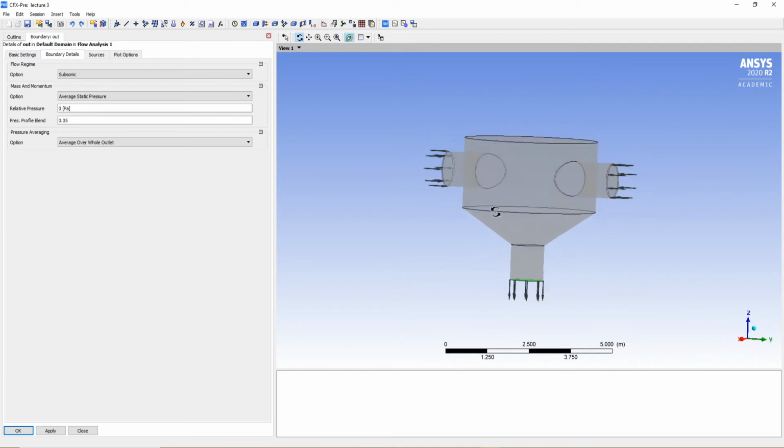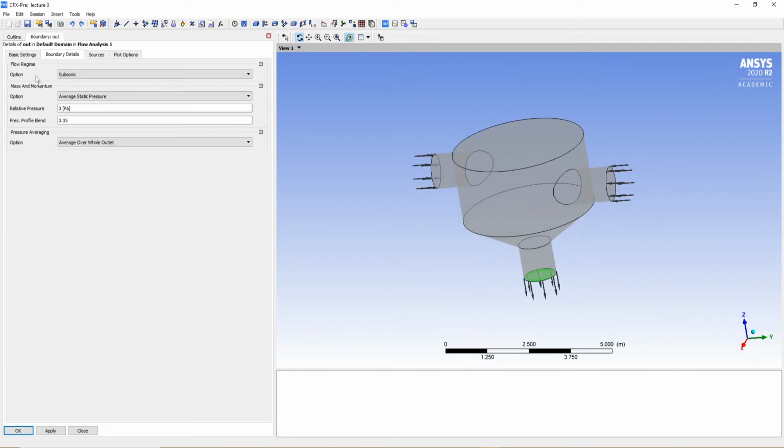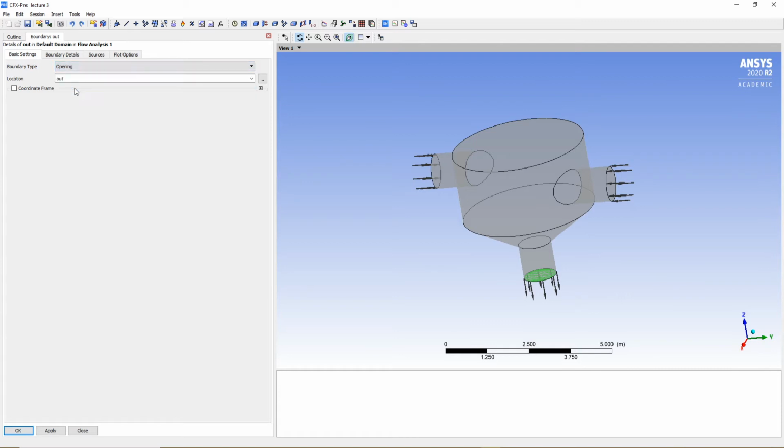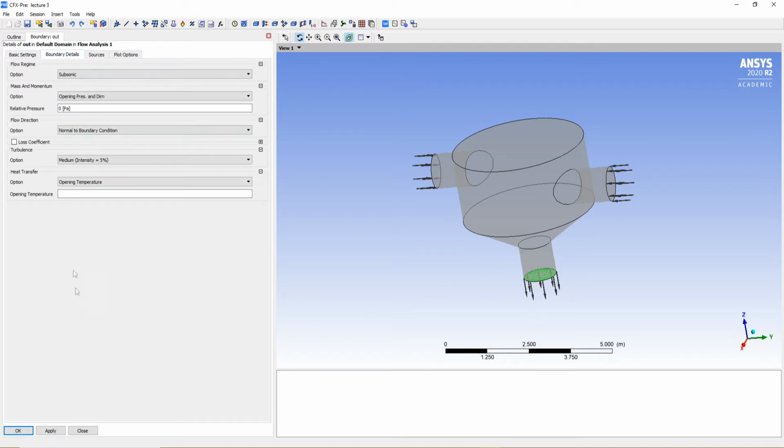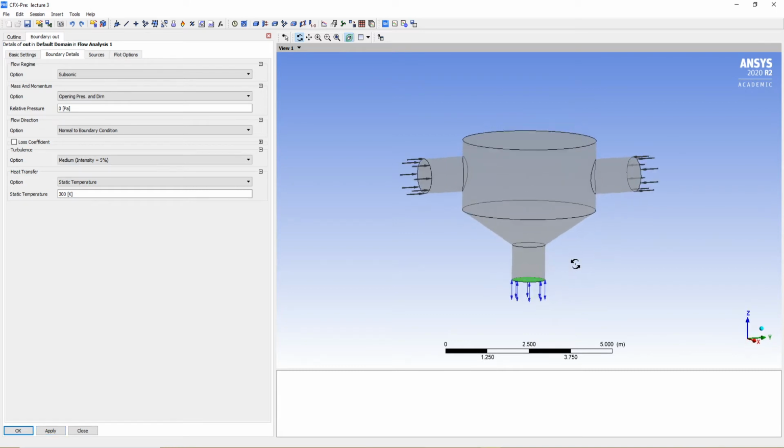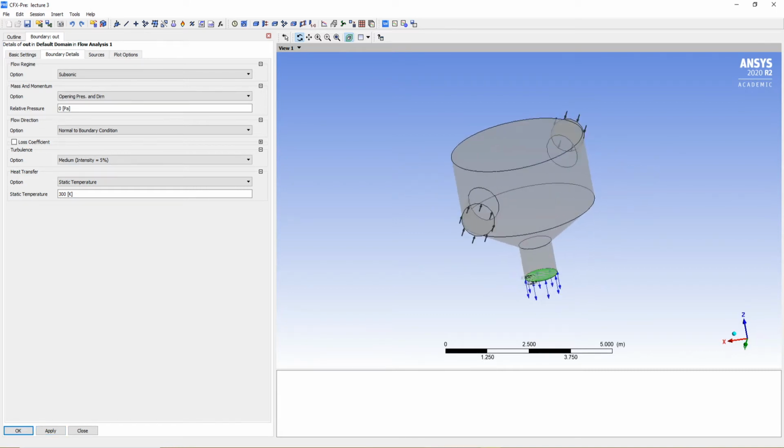In other lectures we're gonna use other boundary conditions, but just so you can see, for example, the opening boundary condition, which is a boundary condition that allows flux to go outwards and inwards. So what we have is basically this. Let's choose a random temperature here. See? We have now these blue arrows that are pointing inwards and outwards of our domain, which showcases that this is an opening boundary condition. This allows flow to go in and out of this face. Okay?